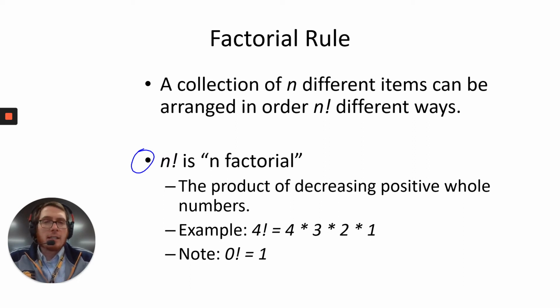Factorial essentially is arrangement of items. So if I say there's 10 people, it's 10 times 9 times 8 times 7 times 6 times 5, etc., all the way down to 1. The problem is that takes a really long time to plug into a calculator, so you can just rearrange it and say, I'm just going to do 10 factorial, and that does that for you. One side note that might be helpful is to know that 0 factorial is 1. It's not 0. That's important when you start using formulas for permutation and combination. It's probably less important with the factorial rule itself, but it's just decreasing the order all the way down to 1 to find that answer.